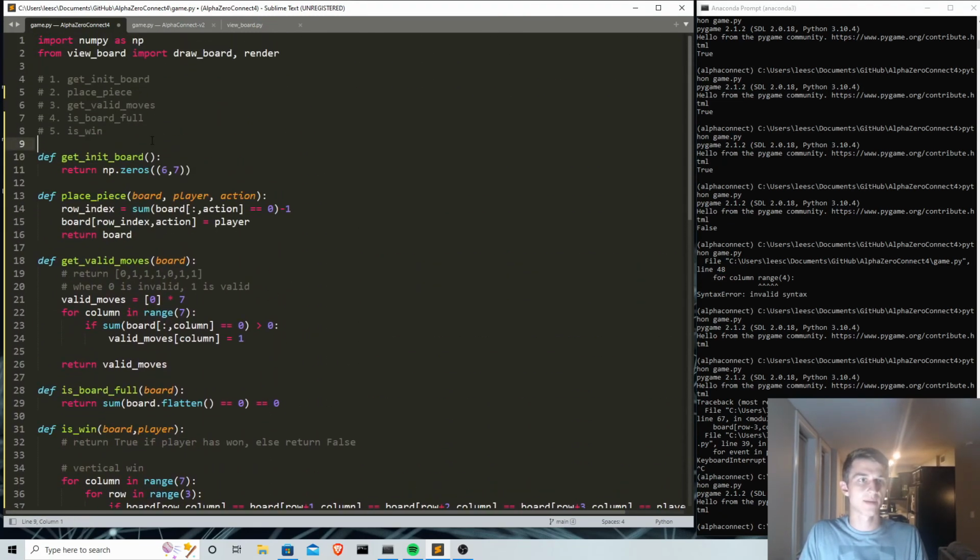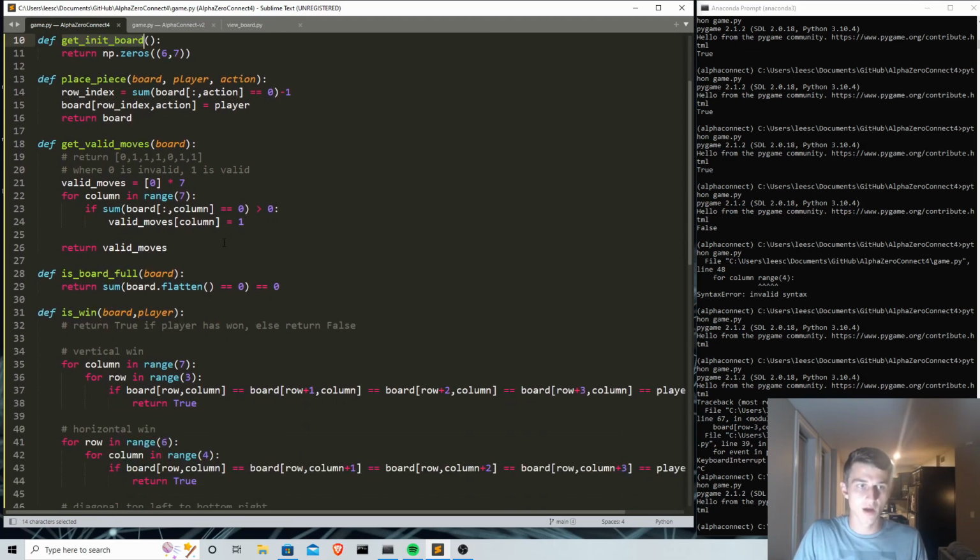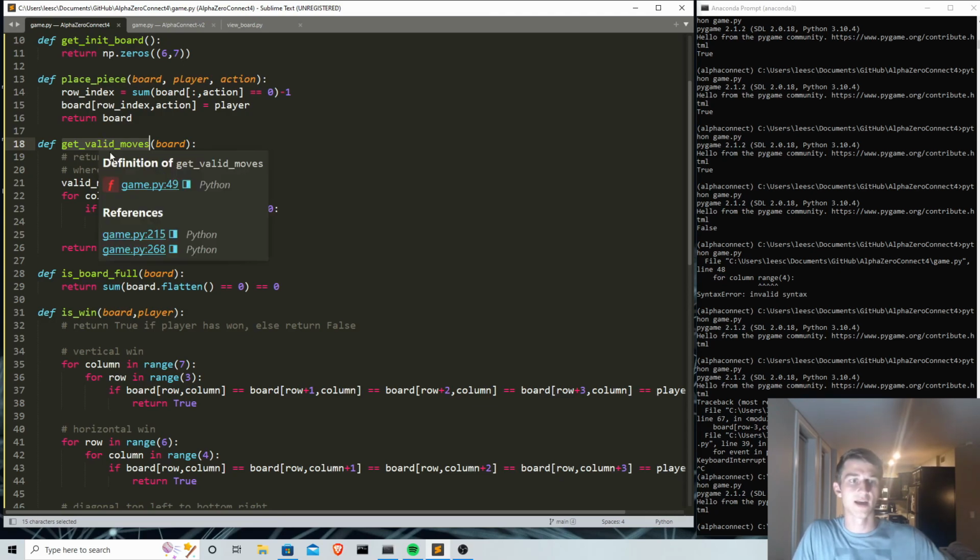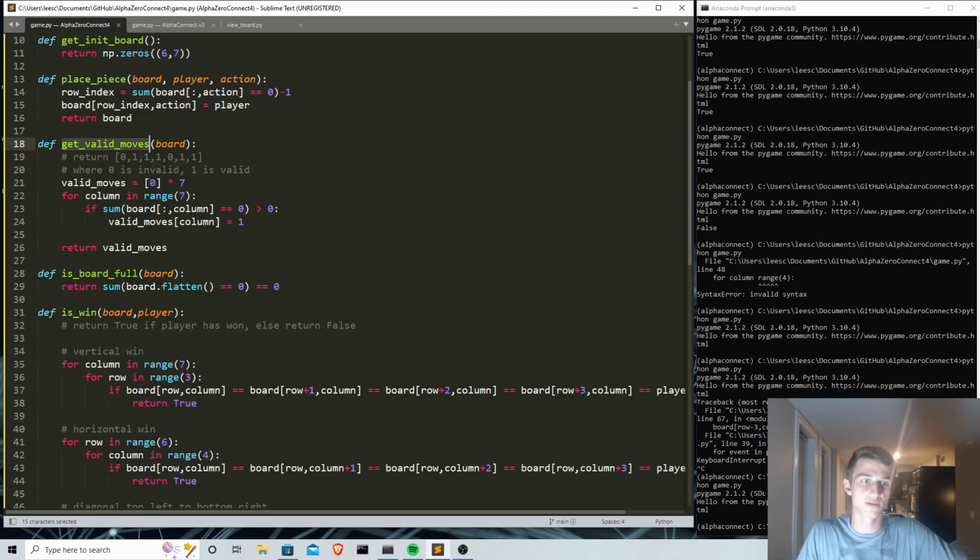So I think that will wrap up this part of the series, part 1. We now have basically everything we would need to actually play a full game of Connect 4 in a NumPy array. We just need to call all of these functions. We can place pieces. First, start by initializing our board. We can place pieces in any column we like for either player. We can make sure that the move is valid using this getValidMoves function, and we can check both if the board is full, in which case it ends up in a tie, or if either player has won.